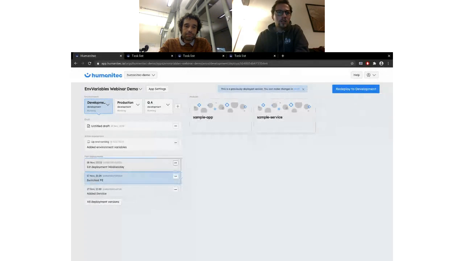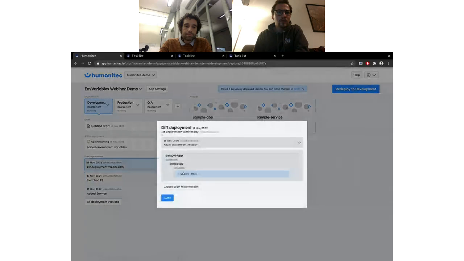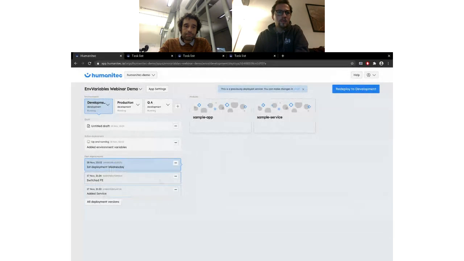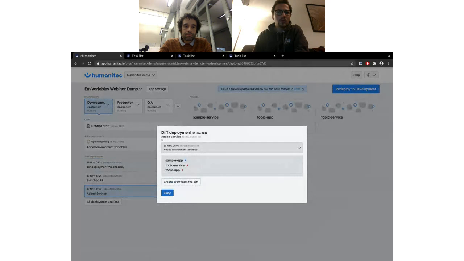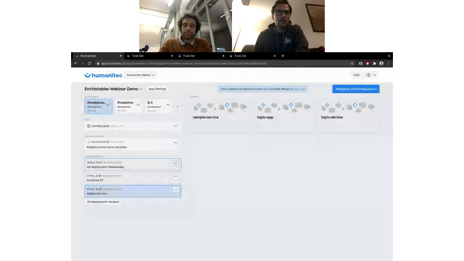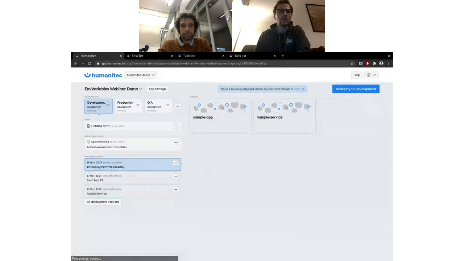I'm going to try again here. Is there a difference? Yes. So yeah, that's pretty much good. If you want to roll back to an old state, you can create a draft from a diff, and we won't do that now, but I think it will create some draft, like a modification in progress state here, and I would be able to redeploy it to go back to this first deployment.